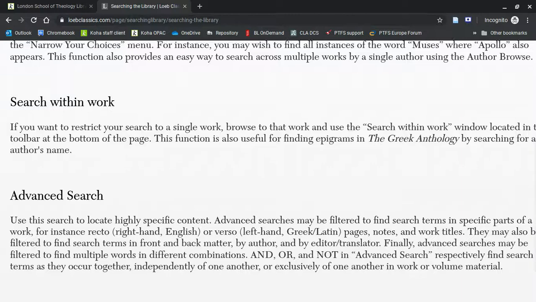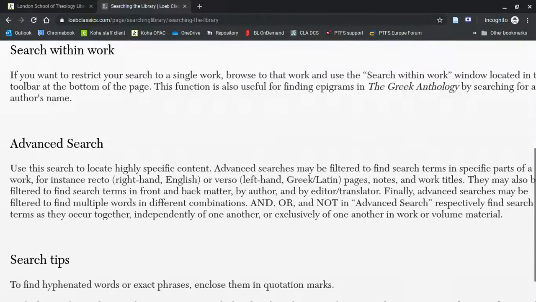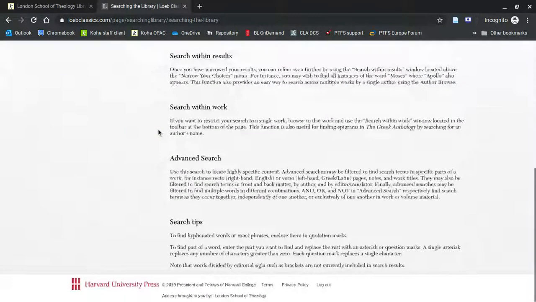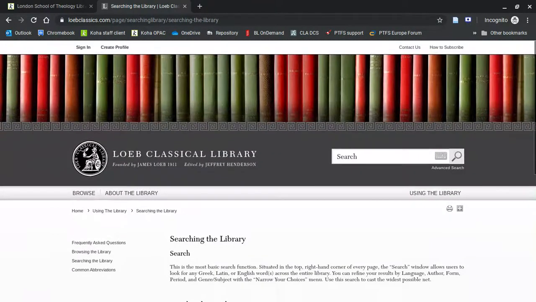So you can search the whole collection, you can search within the results of your search, then you can search within the one work that you focused on. This is very similar to the other forms of search we have in the library online resources. And then the advanced search. And then again, it's got search tips, quotation marks, all the sensible, good things that you would expect in a decent resource.